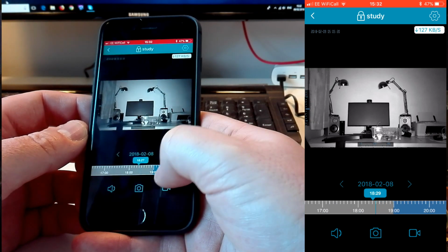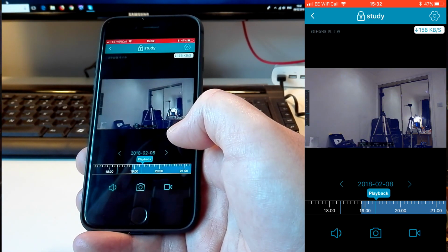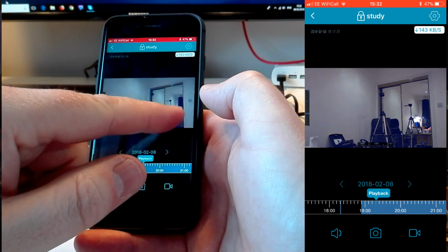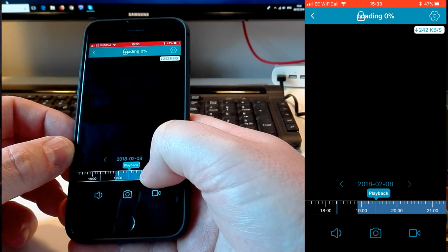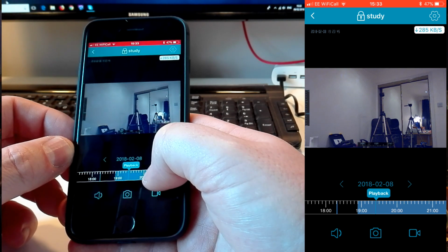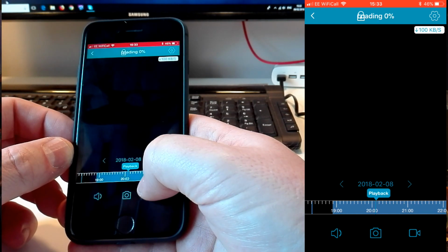Same image, nothing else happening. Take it to shortly after 7. Oh, you can just see me, the reflection. So I was there. Take it back a bit more. Past 8, anything there?